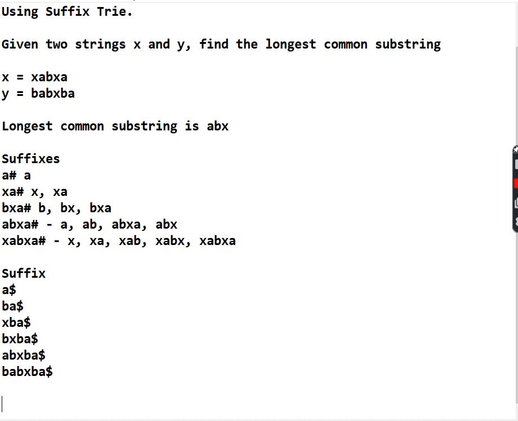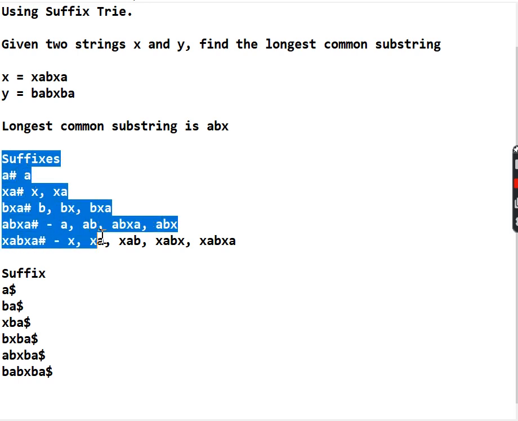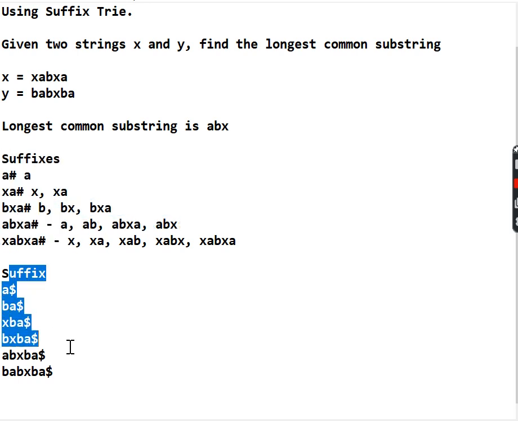Now to find the longest common substring, you are going to construct a generalized trie out of these two strings' suffixes. So we're going to create a common trie for both of the suffixes. To find the string which is common and longest between both strings, you need to collect the dollars and the pound.